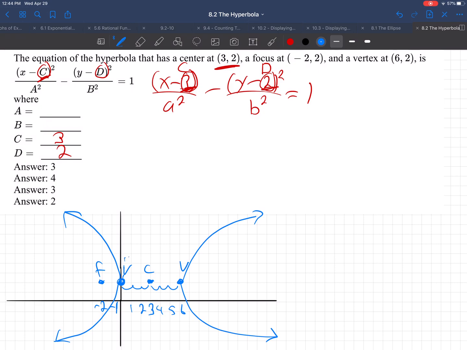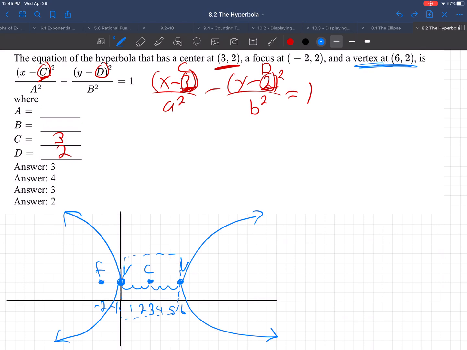There's some kind of dotted box here, which I'm not bothering to show. I don't know exactly how tall it is. I don't care. There's asymptote lines, whatever. The branches always hit the vertices. I found the one at (6, 2) there. And that was 3 to the right of the center, so the other one was 3 to the left of the center. All right, so now let's get back to business.